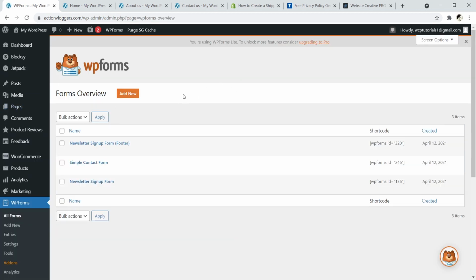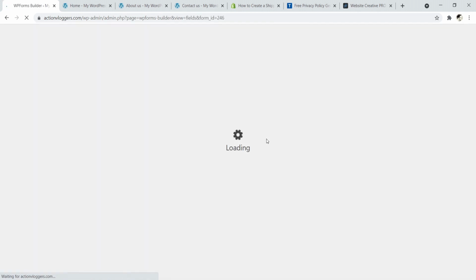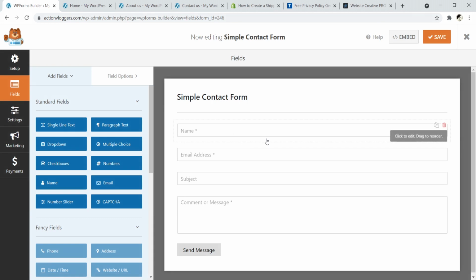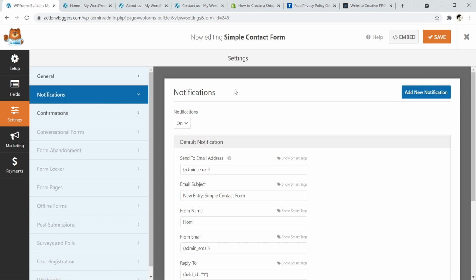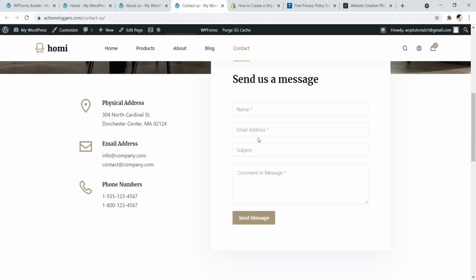All right, so right here, we have the simple contact form already installed, already set up. So let's open this up. This form is already active on our website. So we can go over here to the settings, and over here is where you can adjust things. So we have the notifications, send to email address. That's really important because if you want to send it to a specific email address, you can set it up here. And if you're okay with it being sent to the admin email that you use to create your website, that's fine too. But otherwise, you don't really need to adjust that much because this form is working as appropriate. So everything's good to go over here.